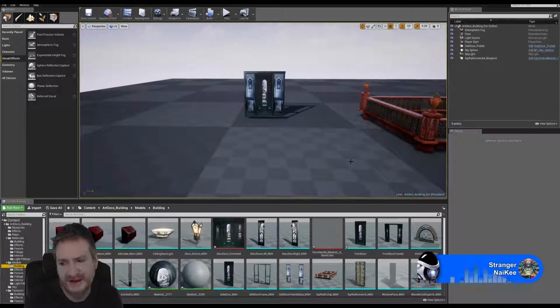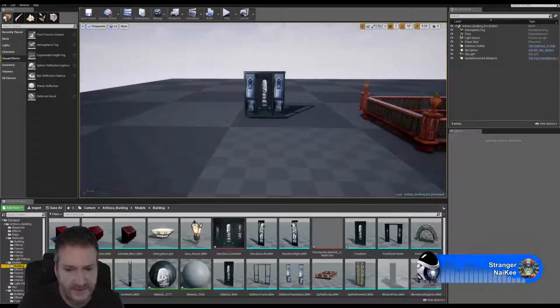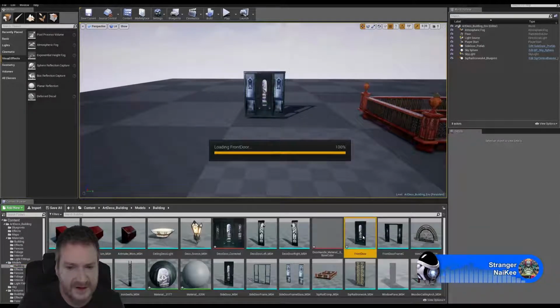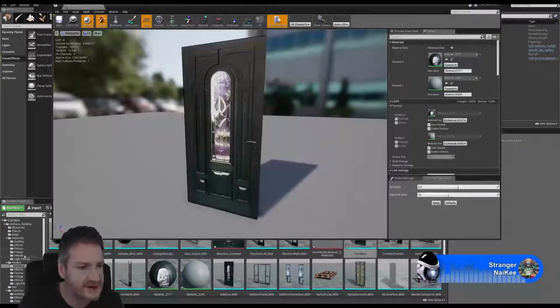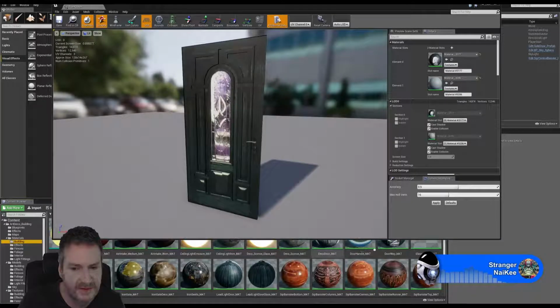Sniper Echo says it seems like that is the thing in Max from what you're reading. Oh, okay. So Sniper Echo is saying Max seems to, occasionally it'll corrupt your FBX file on export, which wouldn't surprise me. Max is full of little bugs like that. Let's swap out the texture for our front door as well, the material. I just want to use the one that we've already created.